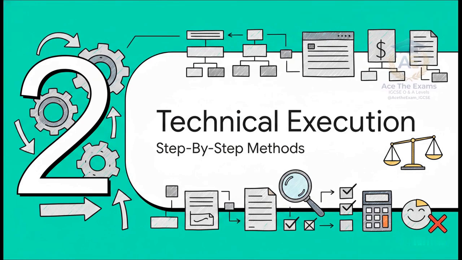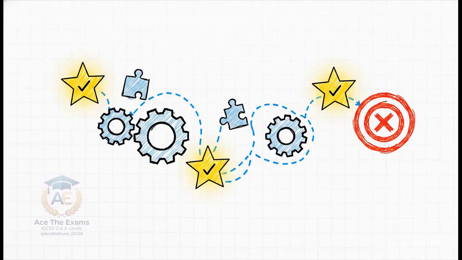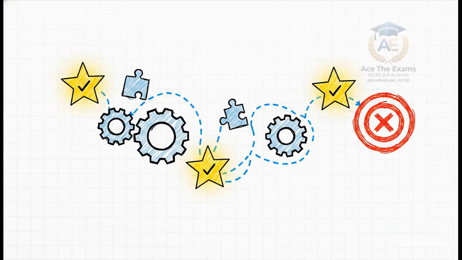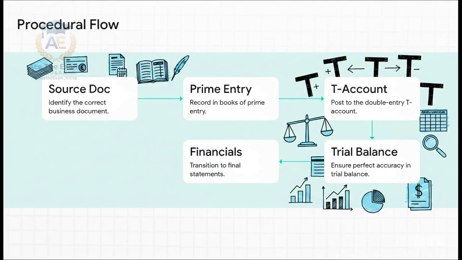All right, moving on to Section 2, Step-by-Step Technical Execution. Let's look at some methodological approaches. Okay, when you see the IGCSE command word calculate pop up on your exam paper, securing your method marks has got to be your absolute top priority. Examiners will actually award you method marks even if your final balance is completely wrong. Seriously. But there's a catch. Your logical flow and your workings must be fully visible. So whether you're calculating the exact figure for an irrecoverable debt write-off or adjusting for depreciation, show every single step of your logic.